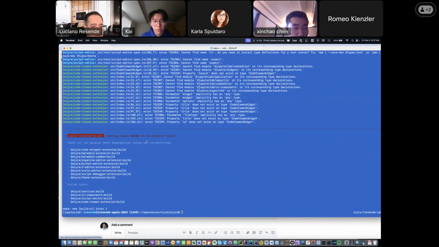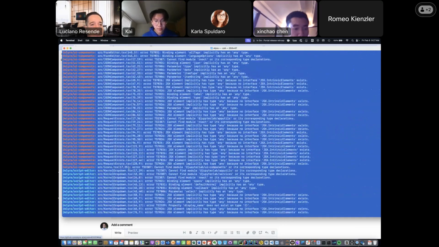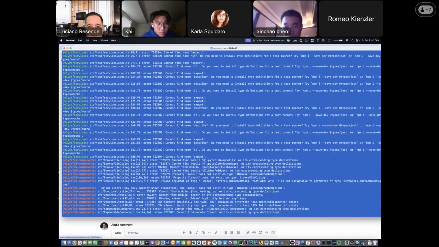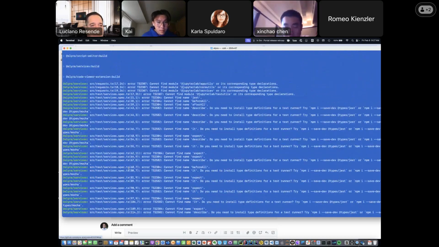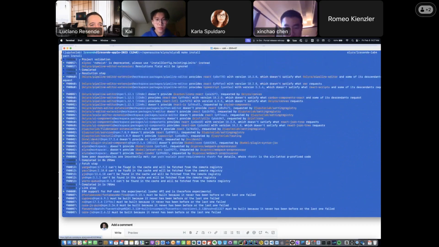I think what I was doing. Let me see if I go up here, I will start seeing components failing. You see pipeline editor. So I think that's where I was trying to build a new pipeline editor to be able to make it part here, to be able to come here.